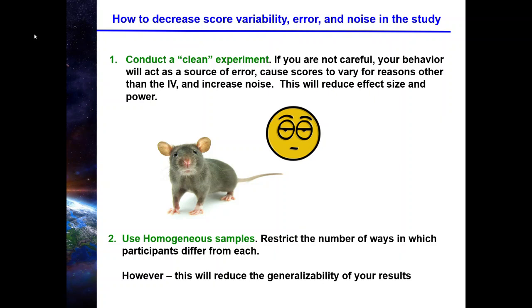But anyways, if we were to do that type of experiment, if you look at the coffee drinkers, all those Ronnies are probably going to score very, very similarly. They're going to live to about the same age because they're just clones of each other. Now, the other group of Ronnies, they also will probably score very similar to each other, right? Because they're all clones. Now, they probably won't live as long if the hypothesis is correct. So if drinking coffee increases longevity, then we'll see a difference between the two groups. Coffee drinkers will live longer. However, within each group, the scores probably won't vary too much. And again, it's because all the participants are clones of each other.